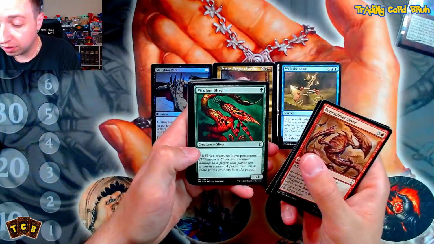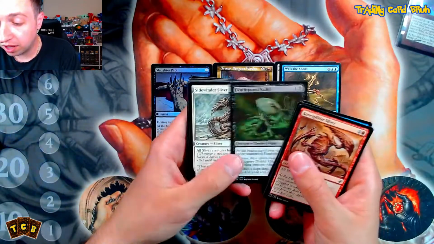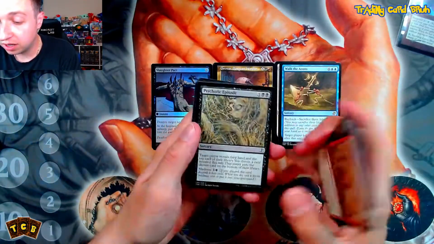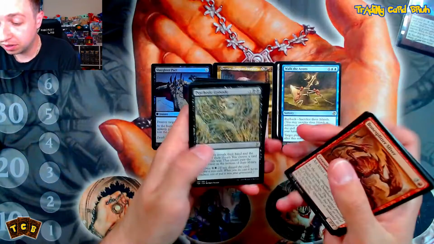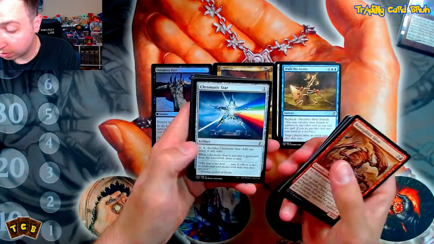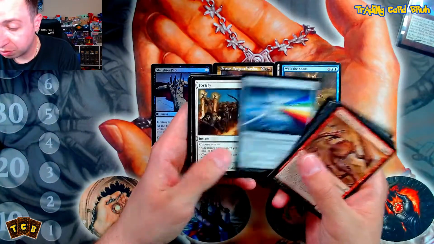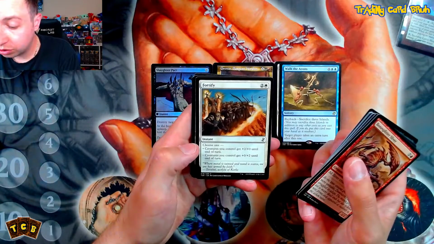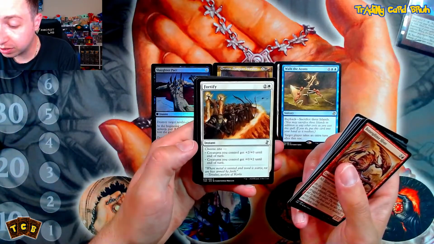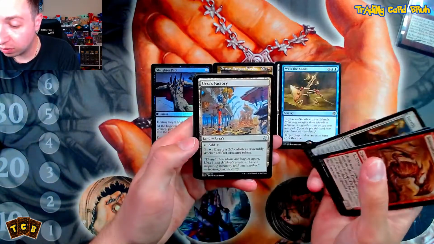Another Sliver. All Sliver creatures have poisonous 1. Jeez. Deathspore Thallid. Sidewinder Sliver. Orcish Cannonade. Psychotic Episode. Chromatic Star. Okay. Pretty good. Choose one. Creatures you control get +2/+0 until end of turn. Creatures you control get +0/+2 until end of turn. Fortify. Nice. Wow, that is pretty.